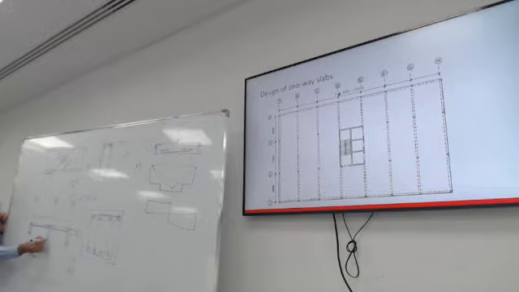So at this grid line there is a support, at this grid line there is a support because the beam is supporting the slab, and there is another support here. Due to this load, the bending moment diagram looks something like that. Do you guys agree? Negative at the support, positive at midspan.